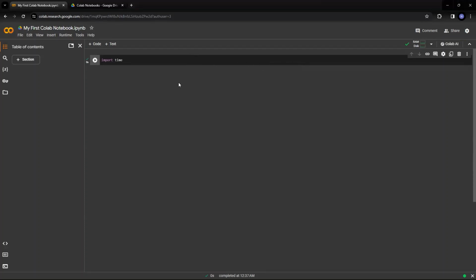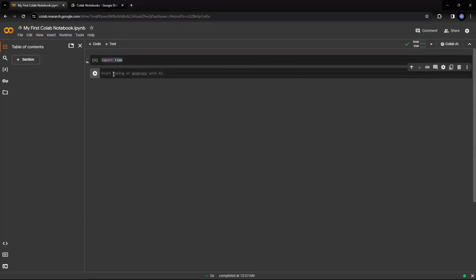Once I get my cursor here, you'll find there is an option to add code or text. Or you can add a code or text cell from Insert, where I say code cell, text cell, or a section header. So right now I'll add a code. Since I've imported the library, just do not worry about the libraries as of now.